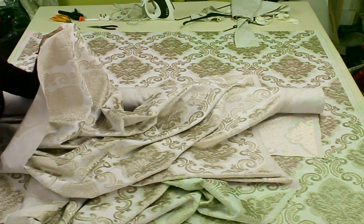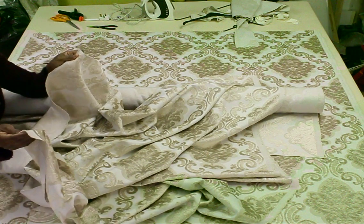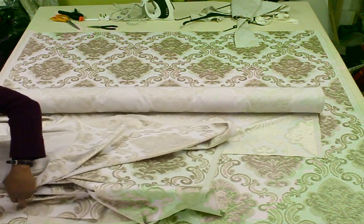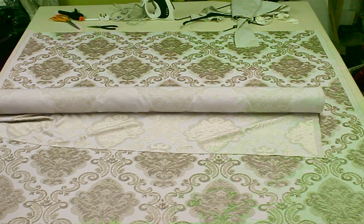So that's a little tip, right? If you're faced with a situation like I am, and I don't have enough fabric, make sure you cut your template out so they're both the same. So that's this one. And because I remembered, I made sure I didn't cut it up as well. So I'm now going to put this aside.